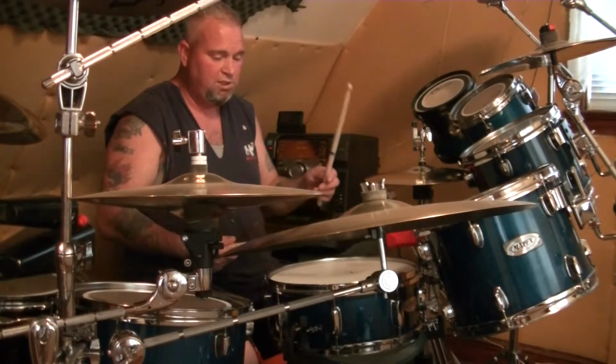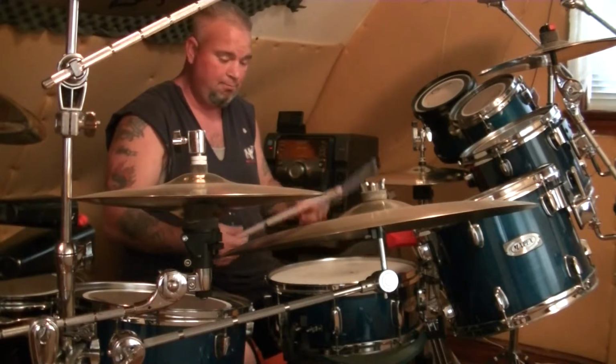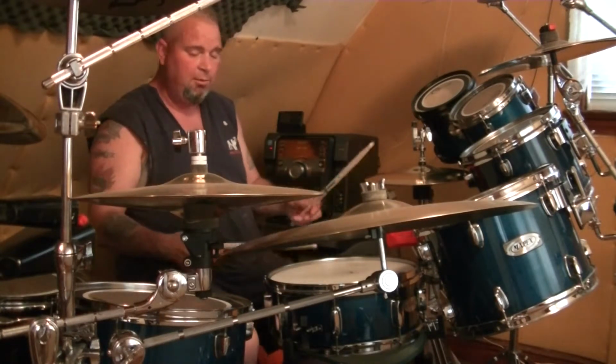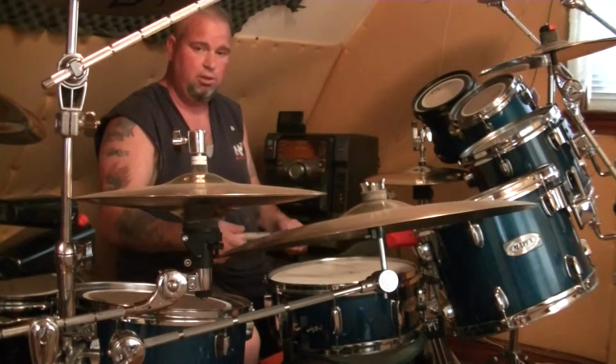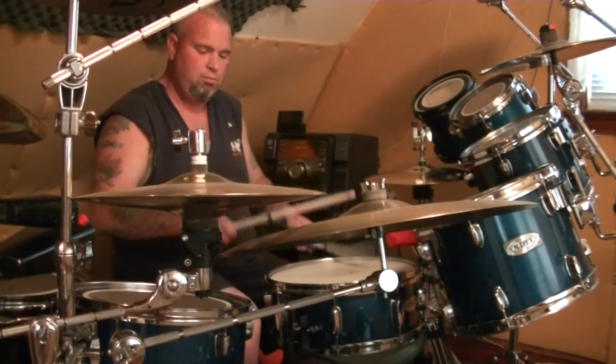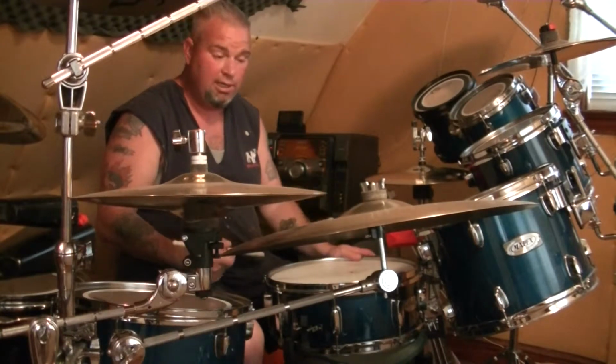A flam, one stick is higher than the other. It's going to be hard to make them flam. And on the flam you can do this and here, so you can go. And it sounds like there's a lot happening, but there really isn't.